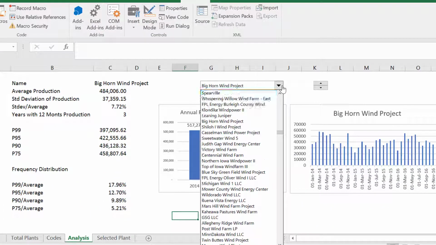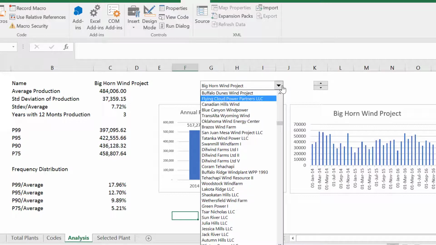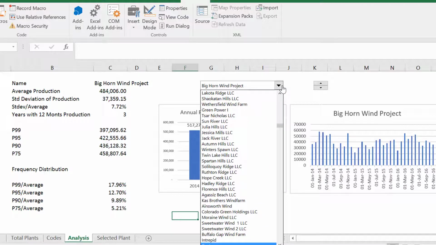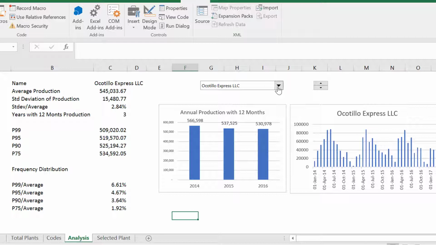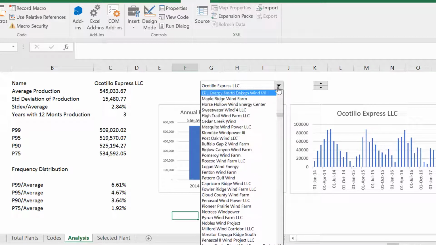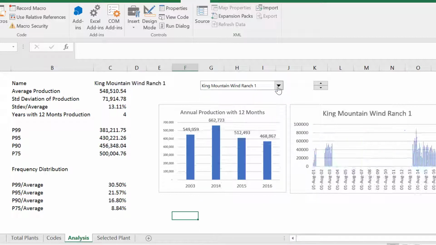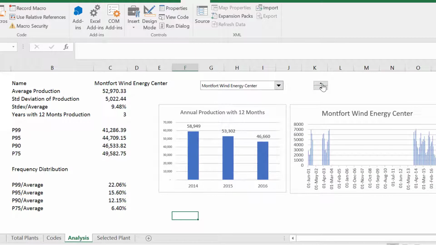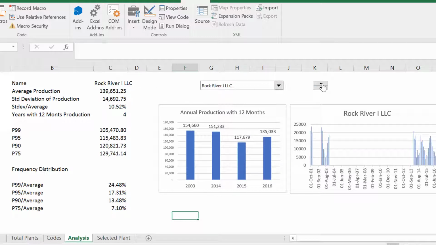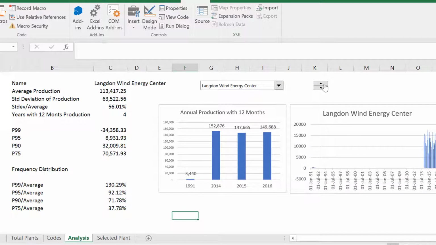We split it up between wind, hydro, and solar. And this time I sorted it kind of like I showed you, I have the units that have the most data on the top and subsequent data on the bottom. Now, the idea of this database is to look across and understand how much variation. Here's the variation in month by month data and the variation in year by year data.